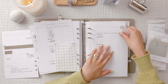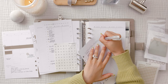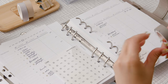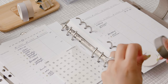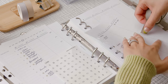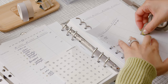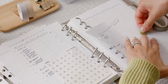And pop it in the first row on Sunday and write to do. Even though I use Saturday and Sunday as more so a to-do list versus time blocking for the day, if I have something going on that day that is timed, like a scheduled event, then I will still place it in the column at the time that it's happening, or at least I'll try to. If it's already filled with a to-do list, then I just write it at the bottom of the to-do list with the time.